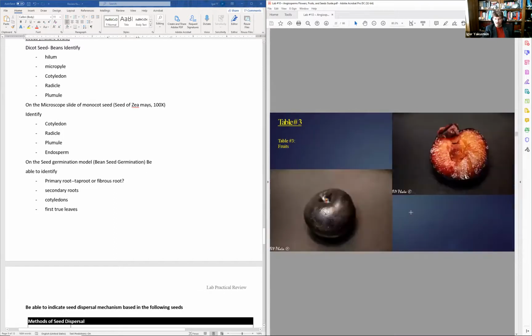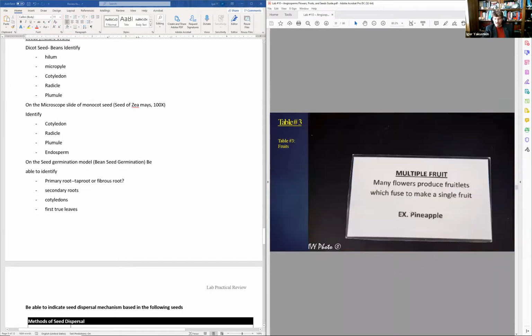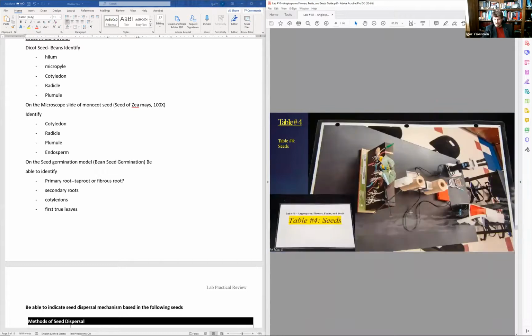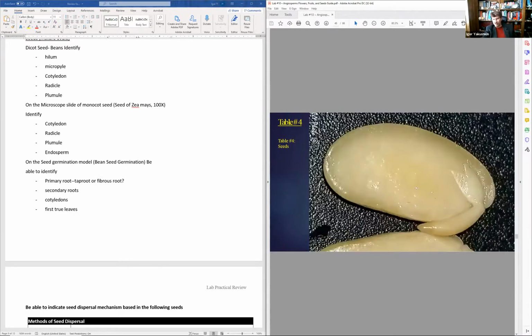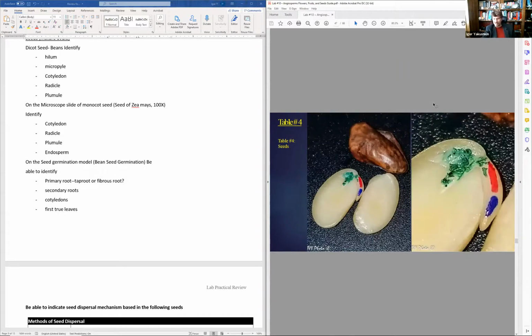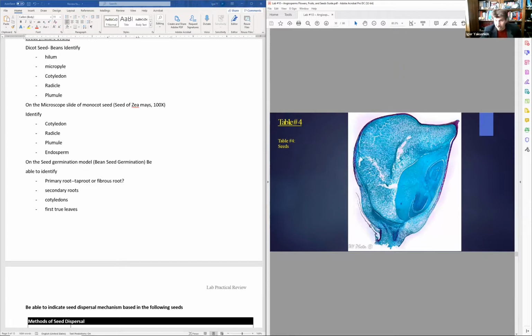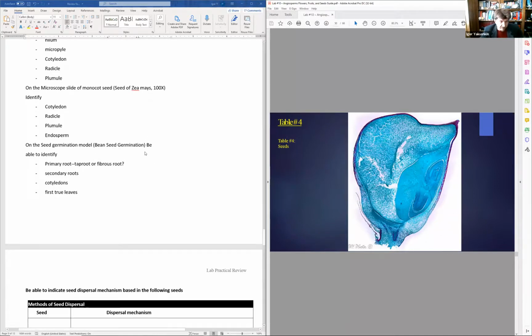On the parts of the seeds, and make sure to be able to identify them, I most likely will use the colored one, it's easier to see clearly. So we're looking at the plumule, which will actually lead to the formation of the new leaves, or first true leaves. The hypocotyl, radicle, and the whole things are the cotyledons. On the monocot, you have the endosperm, cotyledon, and then we're looking at the embryo with the plumule and the radicle.